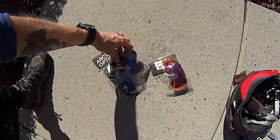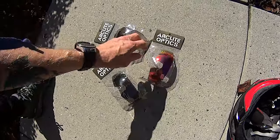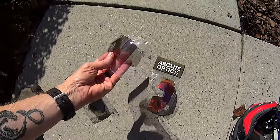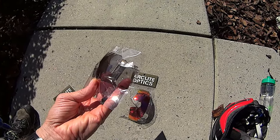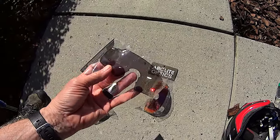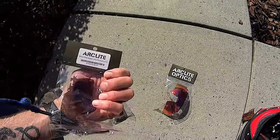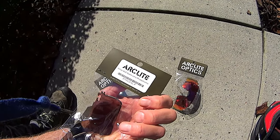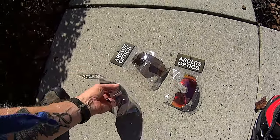So boys and girls, how's everybody doing, motorcycle fans? Check this out — Arc Like Optics sent me three new lenses to test. This one is already showing some darkness, and it looks like it was absolutely clear inside. You can see it's already getting dark. This is the Ethos VLD spare lens, photochromic, so that's a plus zero — I can see that getting very dark very quickly.